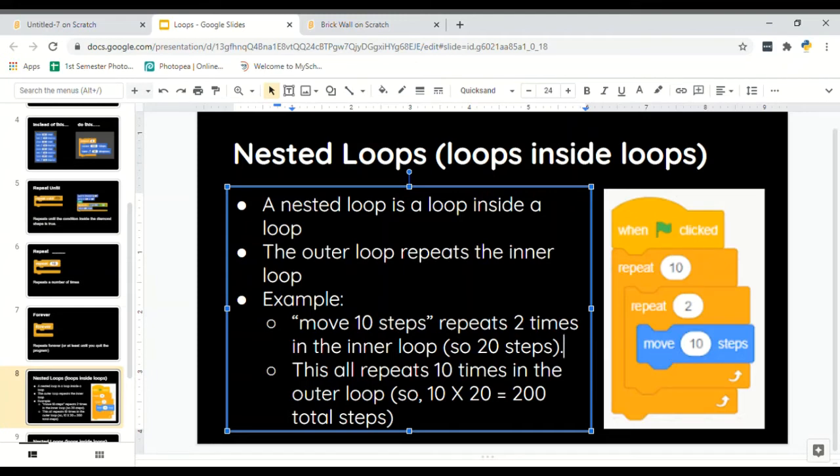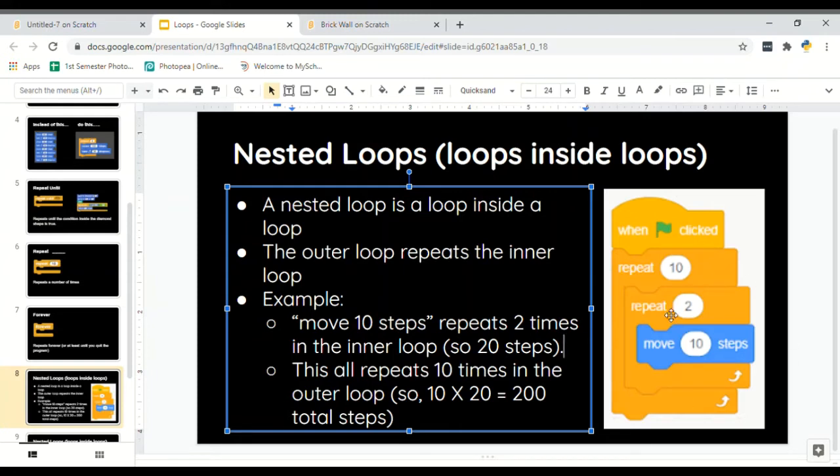Then take that move 20 steps and repeat it 10 times. Well, that means move 200 total steps because 10 times 20 is 200. So it'll move 200 steps.